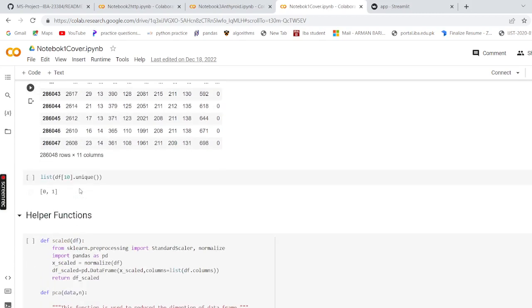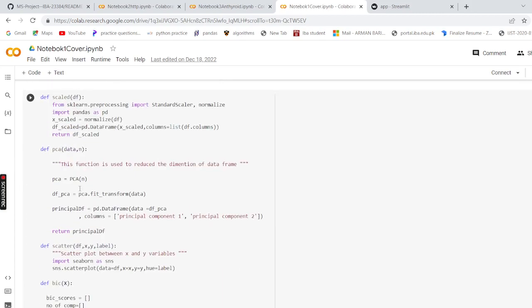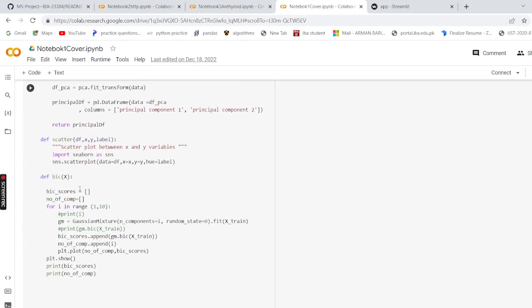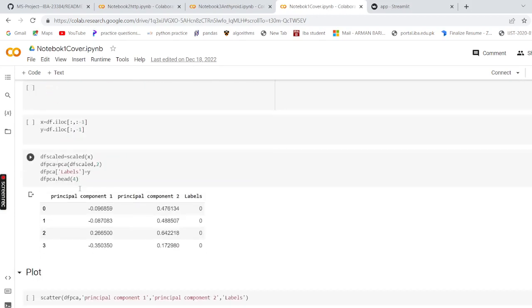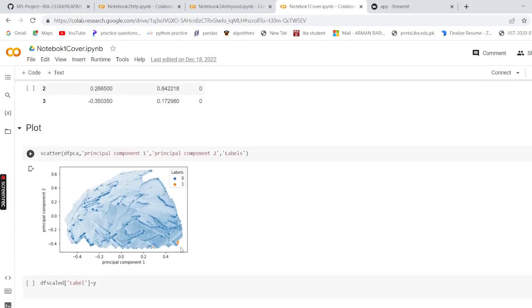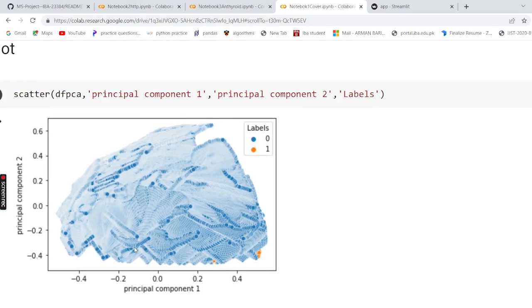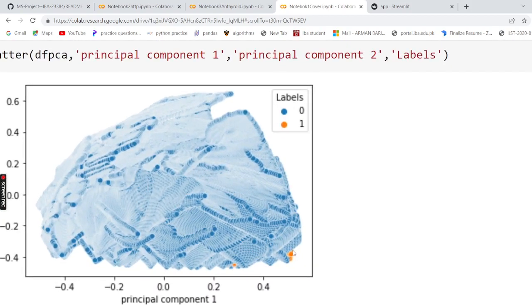And these are the helper functions which I have used for pre-processing and plotting some visualizations. You can see how difficult it is to handle this small chunk of outliers.